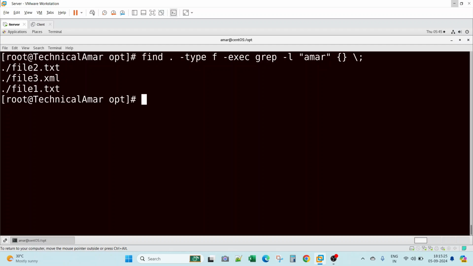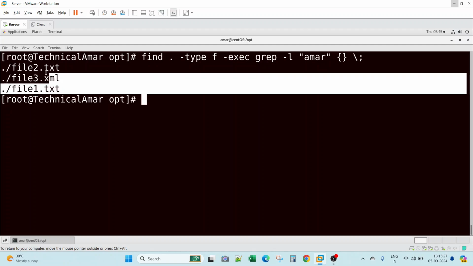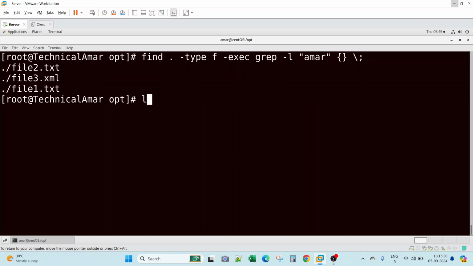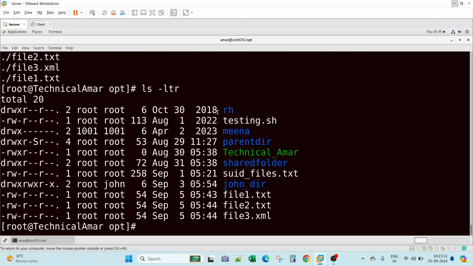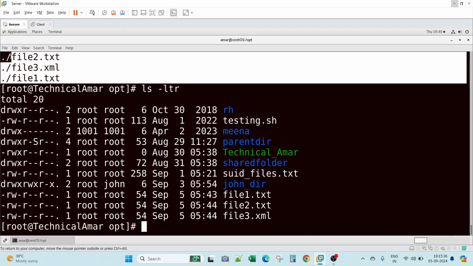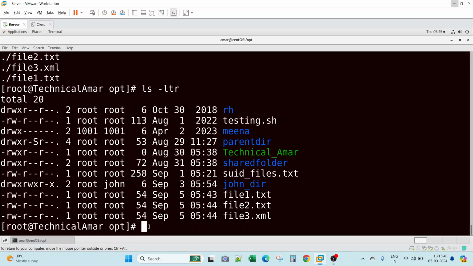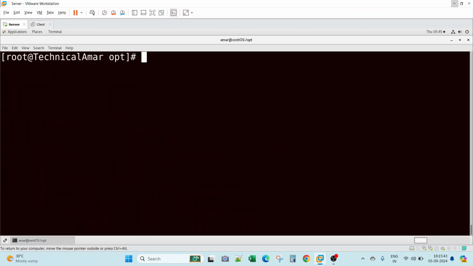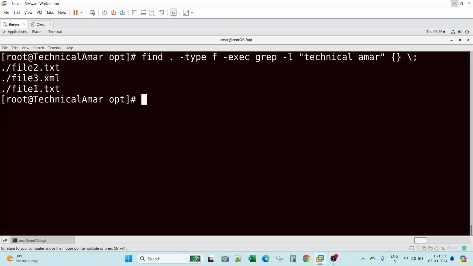So as you can see, out of these files, only these three files contain the Amar tag. So in this way, you can find files based on specific tags. Let's say I want to mention here Technical, comma.